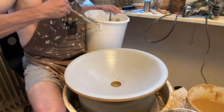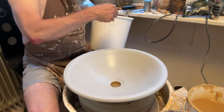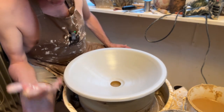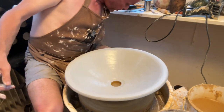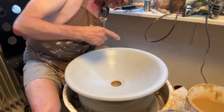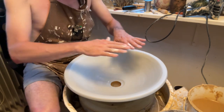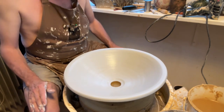This also demonstrates that it is indeed possible to add porcelain to stoneware, which is the purpose of this exercise. I'm not too concerned if I get a little bit over the edge, because it's very easy to remove — I can scrape it off either now or when it's dry. I think that looks pretty good. There's one small bubble spot here but that's fine. Now I just need to let it dry enough that I can turn it around and trim on the backside without destroying the porcelain slip. I'm going to turn it around on a 50 centimeter bat that I made, and I'll probably put some paper to protect it a little bit.